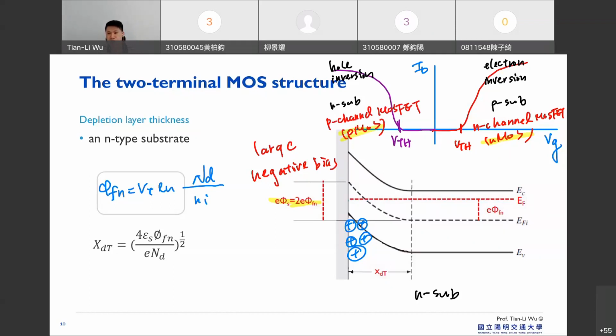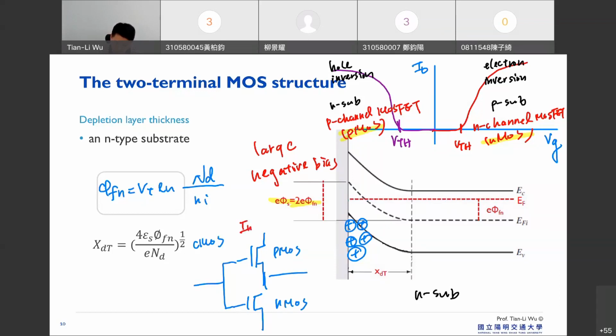Now you can see that the purpose of having NMOS and PMOS is that we want to have this ID-VG curve symmetric. The reason we want this symmetric ID-VG curve is for circuit level consideration. This is a symbol for one MOSFET, and this is a symbol for another MOSFET. This is a PMOS, and this is an NMOS here. Then we connect them together. This is our output, and this is our input here. Usually, we put one PMOS and one NMOS together, connected together, and that's how we call this a CMOS here.